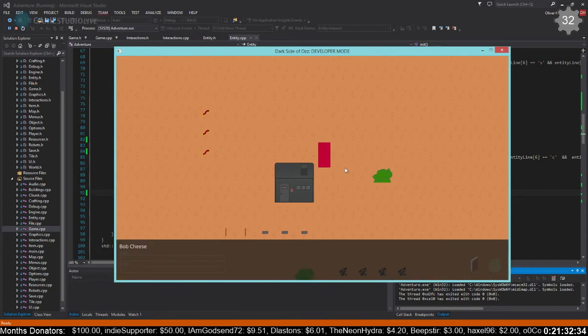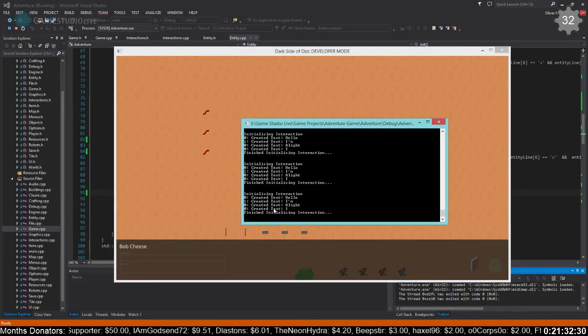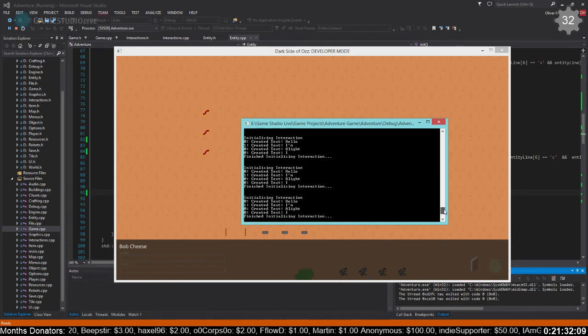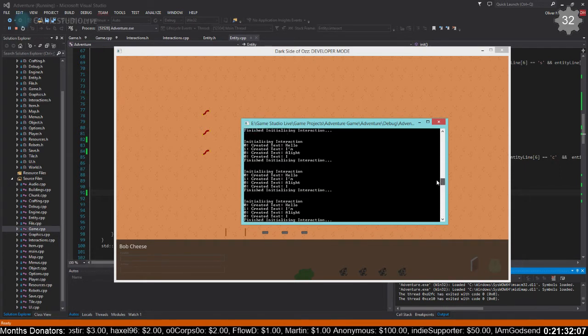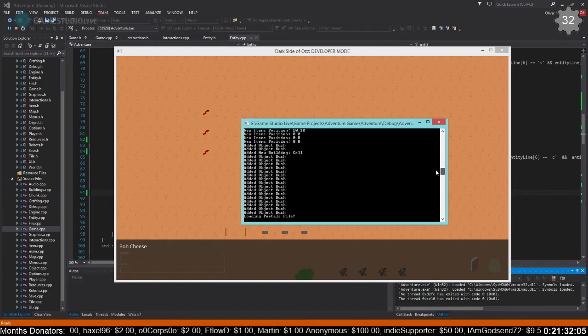Right, so although that didn't work... Okay, so it actually creates it a couple of times, but that's because it's being weird. But that's fine. Right, initialize, creating initialize interaction. Created text, hello, I am alright. What? Okay, well, I'll work on that bug in a sec. I don't know what that was. Ooh, wow, okay, yeah, I need to make that not do that.